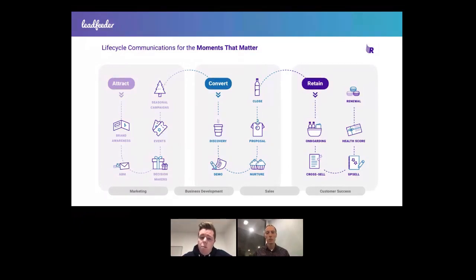Fully agree. In my opinion, any marketing team nowadays needs to be part of the commercial organization, and therefore should have a revenue goal. Because at the end of the day, they're there to ensure that new customers are brought in as well as keep existing ones. So it's a mix of both new business acquisition as well as retention.